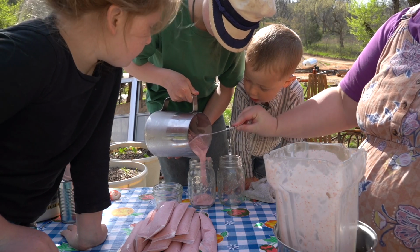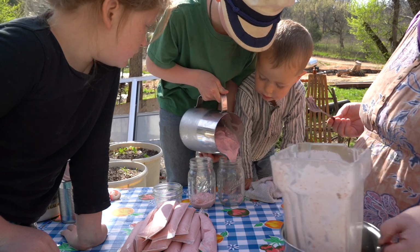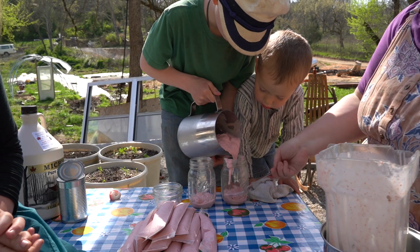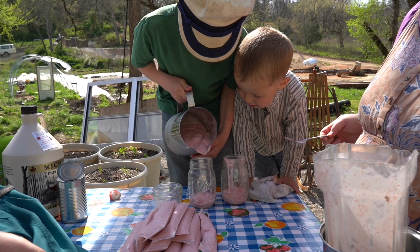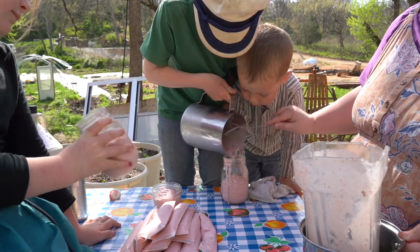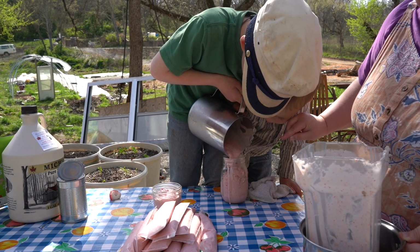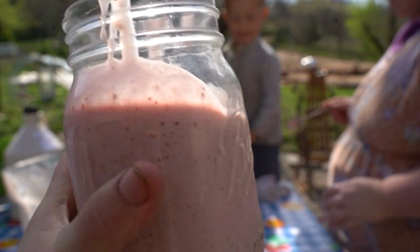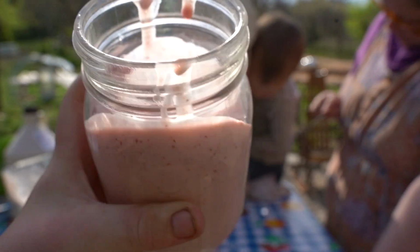What does Sim get to do? I'm trying to do it like squat, squat, squat. Oh! It's starting to go fast. Okay, and pour some more in here. Looks pretty. Now it's my turn. Is it my turn, Mom? Can he pour the rest of that in there? Yeah, pour the rest of it in my cup. Kind of slow. Tip it that much. Good job.